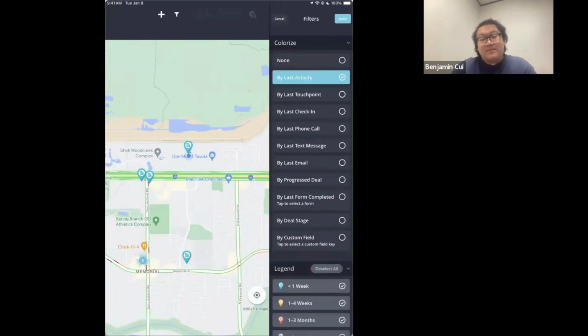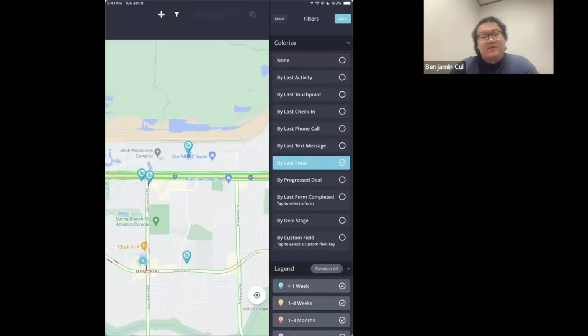Now this one is going to be a blanket term when it comes to Outfield and what you can do with your accounts. We have 8 different types of activities. So this is just telling you when the last thing was done. Moving down below here is last touch point. This will narrow things down just a little bit. A touch point is a form of communication which has 4 different activities. These will be our check-ins, our phone calls, our text messaging, and emails as well.